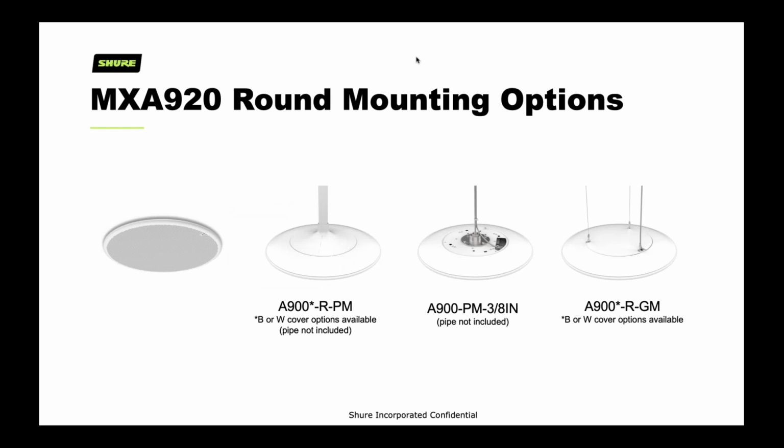And then for the round, we have pretty much the same setup. The only difference is that now there's a pretty cover, because this obviously is not designed to be in a drop ceiling, otherwise you have holes in it. So this almost looks like the stem, and again, we can geek out on stem and go off on another tangent there. When we came out with the stem speaker line, everybody started saying, "Oh, we like this round and cool for aesthetic reasons." So I think it's gorgeous.